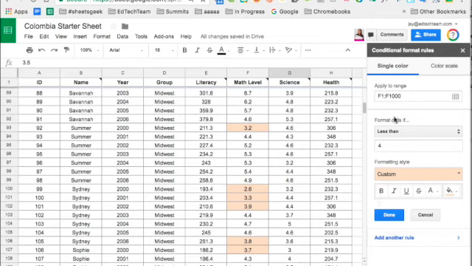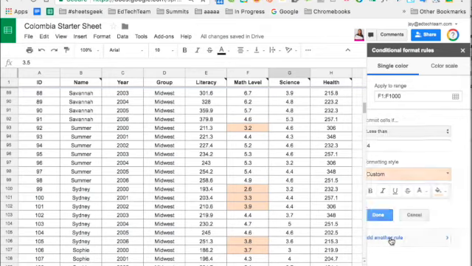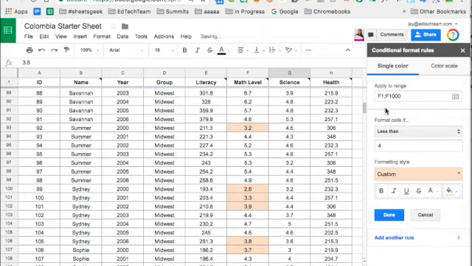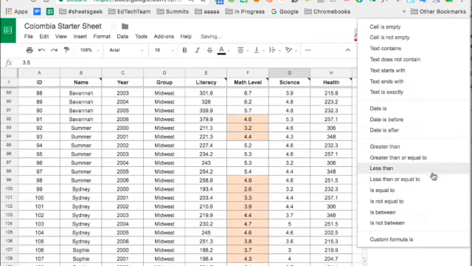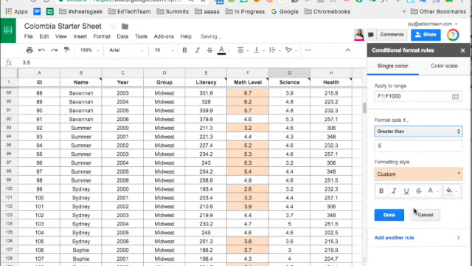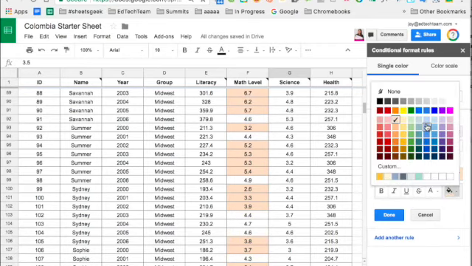Here's a pro tip: when you're doing these conditional formatting things, say I want to do the same thing, but I don't want less than 5, I want greater than 5. I want to add another one. If I don't hit done, and instead hit add another rule, it actually copies the same stuff over with the same parameters that you had, and then it's easier to change. So I want to say greater than 5, and those ones are going to be green.